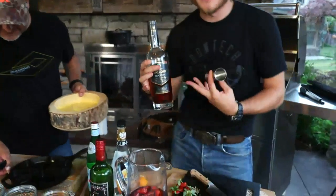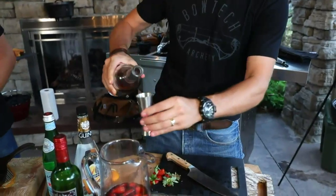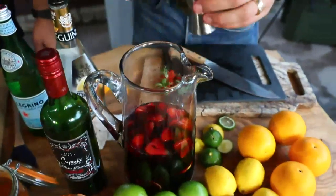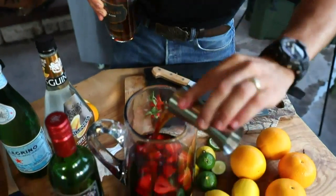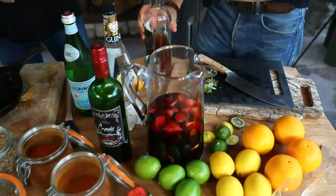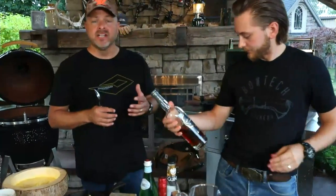So we're going to add some brandy in here. This is not a classic, but I'm adding this in to bring in some of that apricot flavor. We're going to go in with probably about 4 ounces of this beautiful brandy. The nice thing about brandy is, because it's a fortified wine, it gives a drink a real richness. It gives it a depth of flavor. It's because it's oak aged, right? Yep. So you get that flavor development that otherwise wouldn't be there.